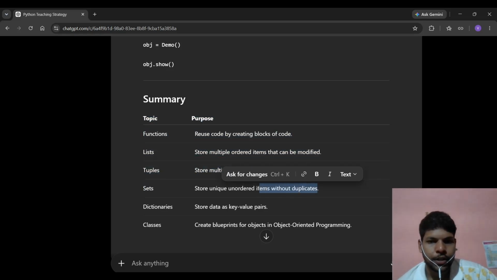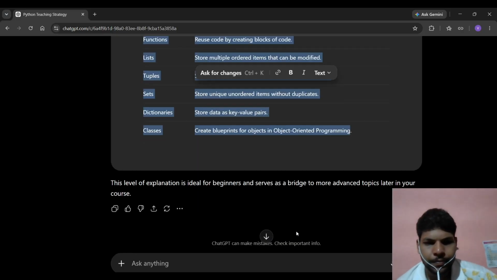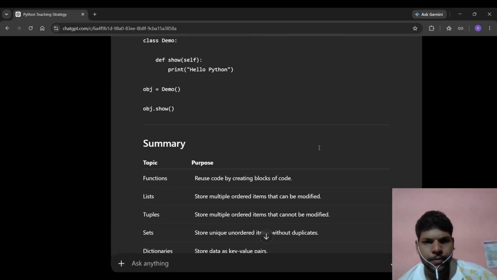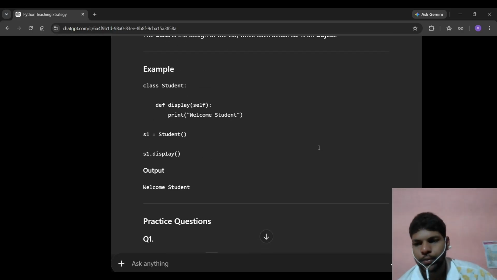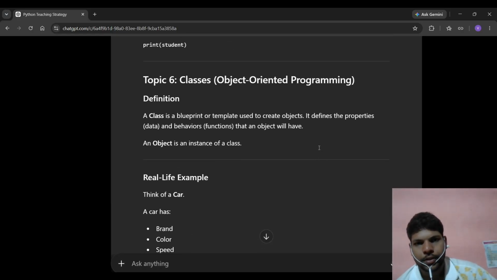Sets store unique unordered items without duplicates. Dictionary stores data as key value pairs. And class creates a blueprint for objects in object oriented programming. Okay, after that we will see some questions related to class. So let's see.